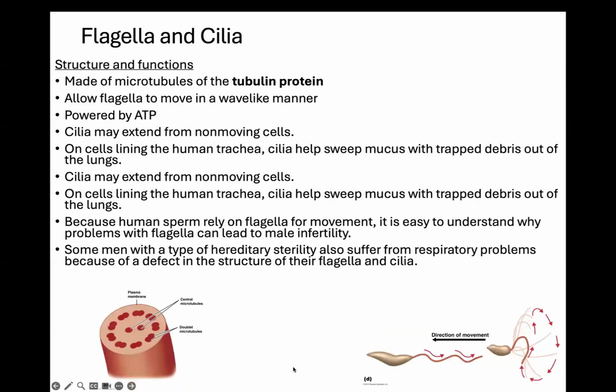And a little bit more about flagella here. Flagella are made up of microtubules, and they're made up of tubulin protein. These structures that help with motility need energy, so they're powered by ATP. And also, like I said, the cells lining our respiratory tract have cilia on them, and some cells have flagella on them for motility. This is similar to what I said in the last slide. Defects in this can affect a person with infertility. And also, if your cilia are not functioning properly on your respiratory cells, it may lead to more illness.